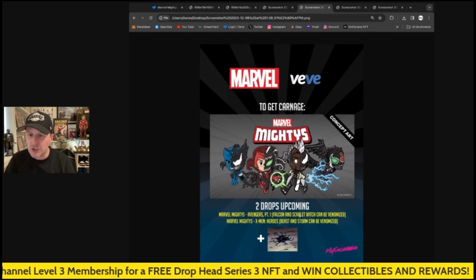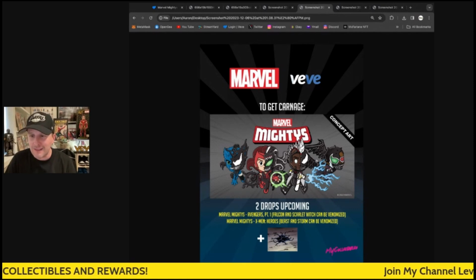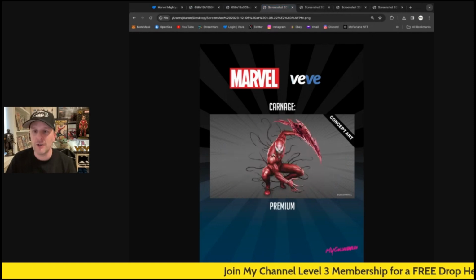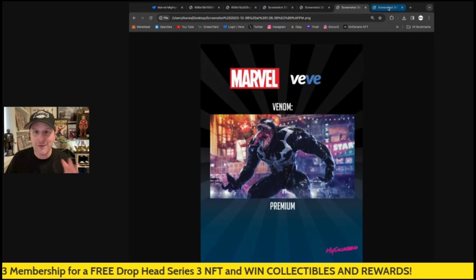And this little sludge. You get Scarlet Witch, Falcon, Beast, and Storm, and you buy four of these little Venom things right here. You Venomize them, you get these characters, then you have those characters in your collection as well, and then you can craft them and turn them into him. So then the next set coming up is for Venom. This is going to be the next two drops after that of Marvel Mighties. And Venom, we don't know what he looks like.